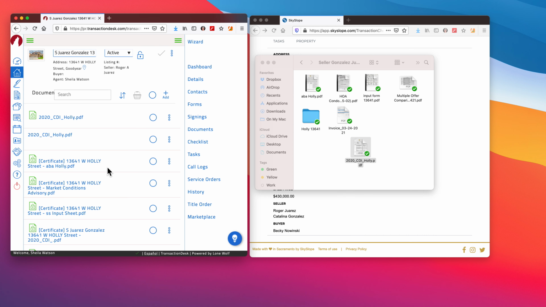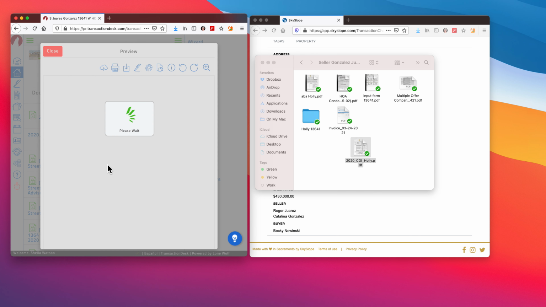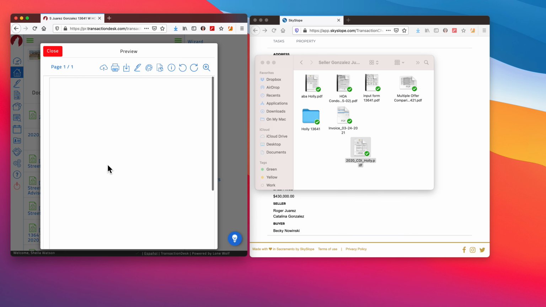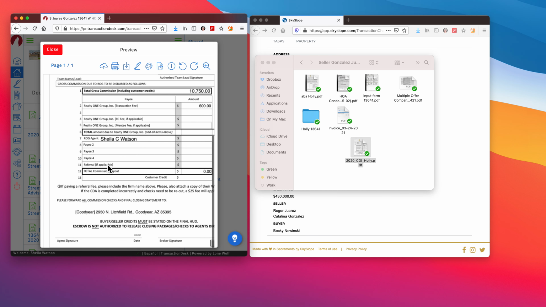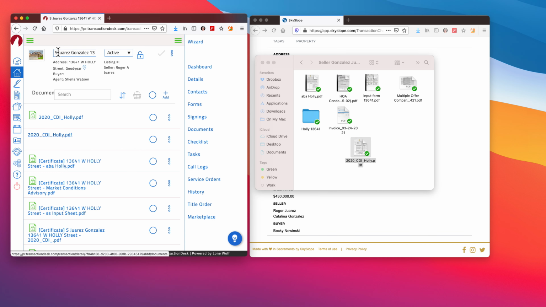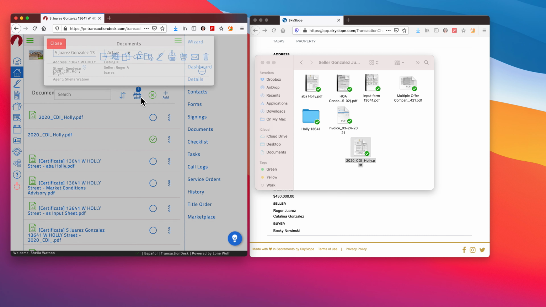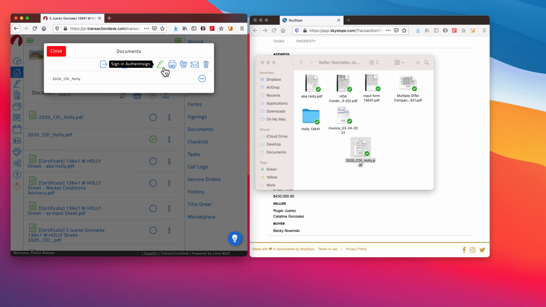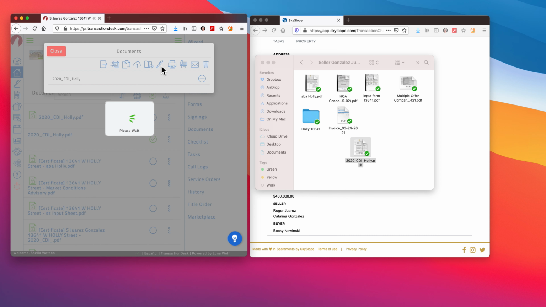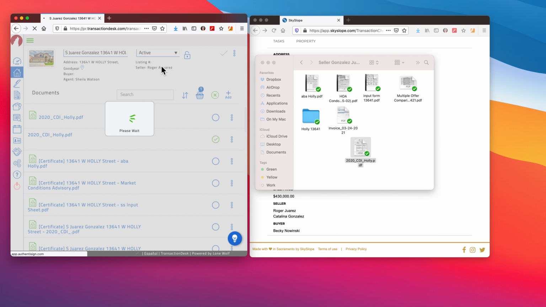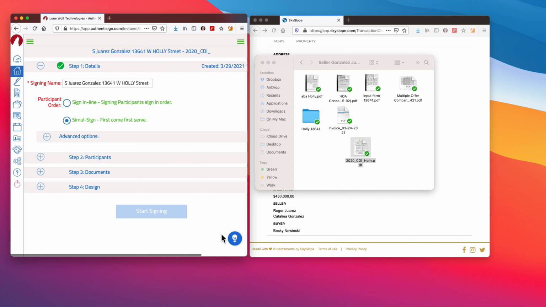Now what I'm going to do is take this CDI that I created. It is not signed. I look at it and I see that there is no agent signature on there. So now I'm going to take that document, hit the basket, go into e-signing and Authentisign, go through all of the steps of e-signing in Authentisign.